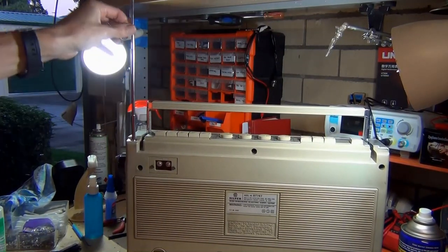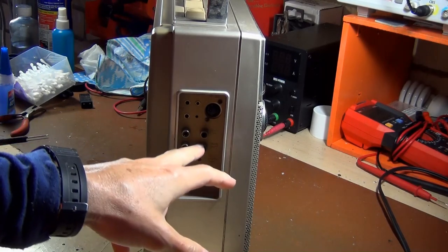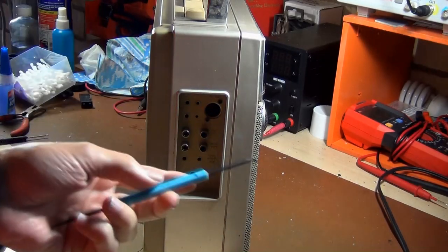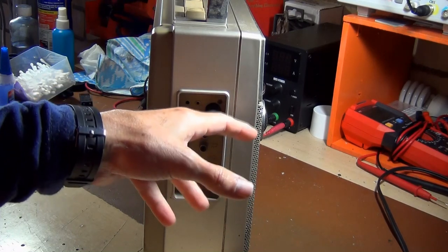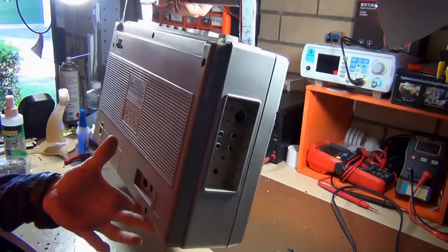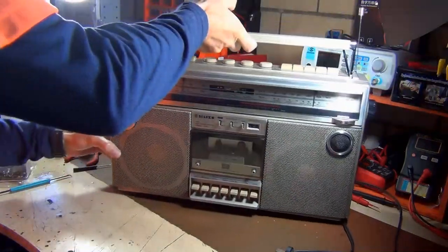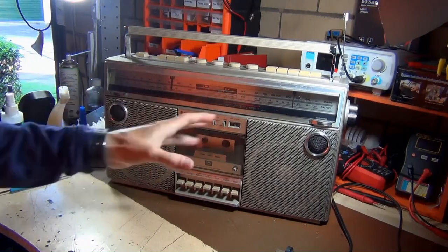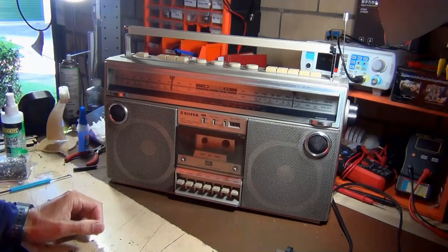You can see all the dials now, all the triangles and pointers. You can see the red on the power-on button, which I didn't even know was there — it was just black. The grills took me about an hour to do. I really like the aerial on this thing too — it really has that 70s feel about it, the way the aerial goes all the way in and you can actually bend it over. The RCA connectors on the side were all cleaned up — they were pretty much just black and I had to scrape them with a metal tool. Inside the DIN connector I had to spray IPA inside the plug and clean out all the pins.